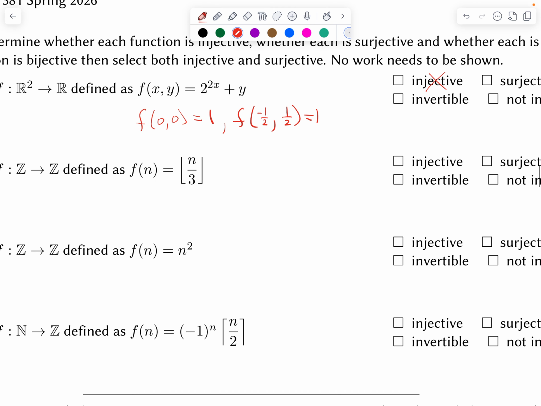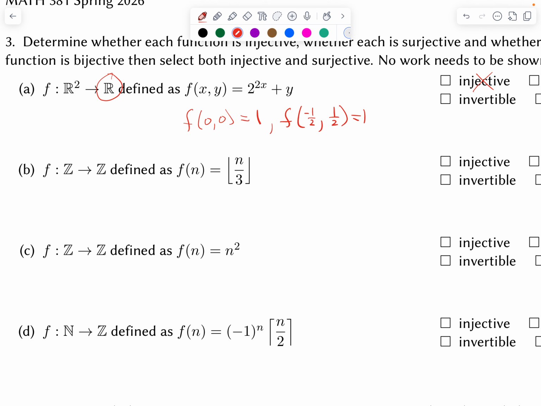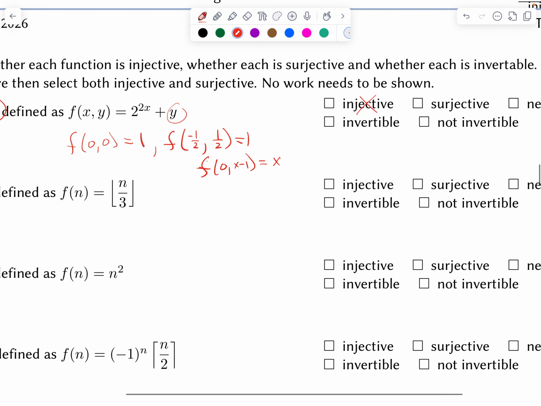This is surjective, because no matter what number in the reals you want to find, you just let f of x equal, let's see, what can we do here? 0 and use x minus 1. So there's your formula. Plug 0 and x minus 1 into this, and you'll get whatever x. So this will hit every single value of the real numbers. So this is surjective. And if it's not injective, it can't be invertible. So not invertible.